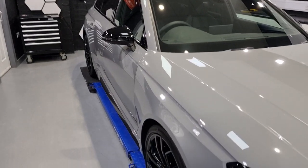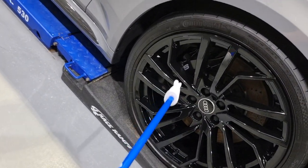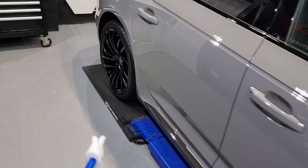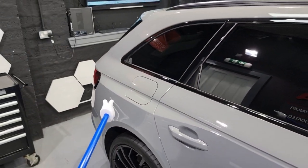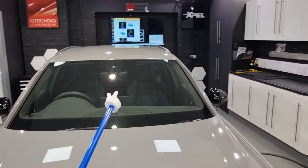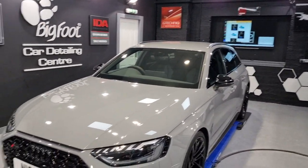Once all the protection has been done — up in the air on the ramp, wheels off, deep clean, ceramic coated — back on. Calipers have been ceramic coated as well, making them super easy to keep clean. Tires are dressed with AutoGlym Tyre Dressing. Same on the rear, and then the whole vehicle has been single-stage polished, protected with Crystal Serum Light, and then two coats of EXO. AutoGlym Rain on the windows — this thing is ready to hit the road.